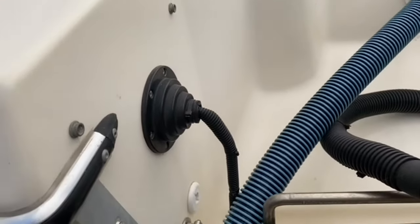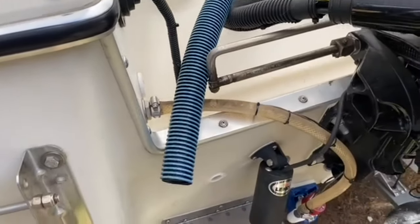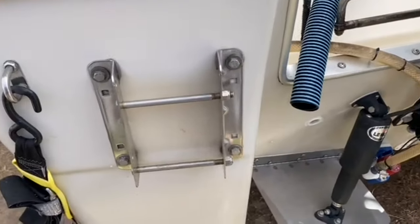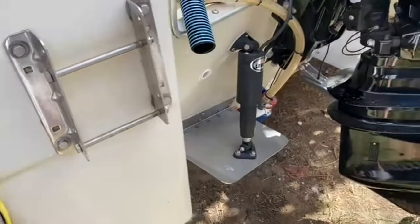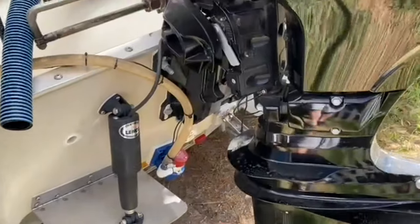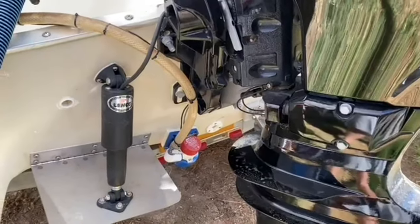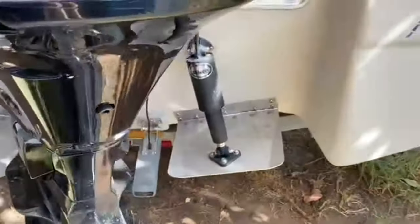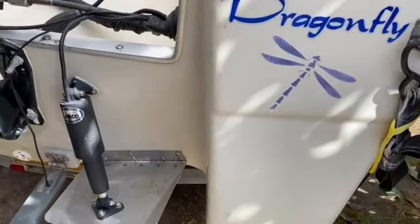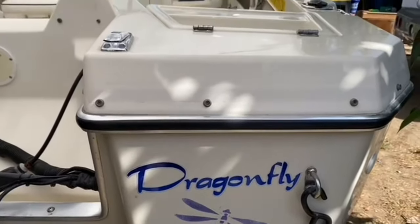Right here is the wires that go to the pump. Back here is where the kicker goes on. It's the bracket that holds it, trailer ties. Also, brand new bilge drain that's been installed. Like I said, I've done a lot of work on this boat. This boat is a solid boat. Let's go check out the inside.